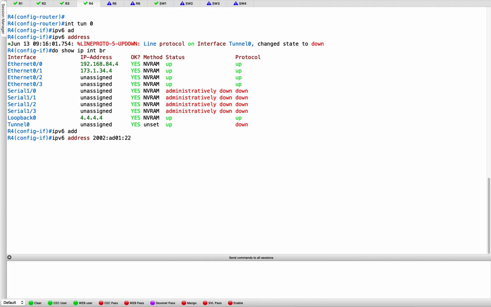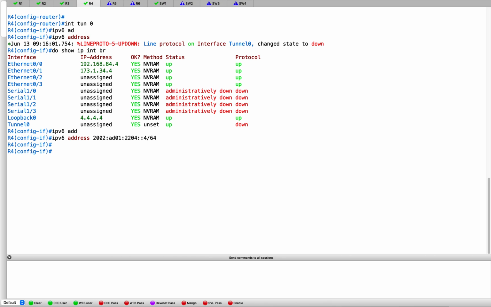Give me 1 second. Yeah, so the last one, what is the last one? It's going to be 4, so that will be 04 over here. Okay, and so that's basically it, I guess. Okay, we'll put colon 4 on this side, /64, basically the prefix. Okay, cool. So we did that.